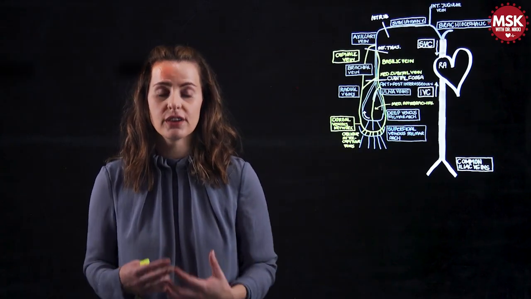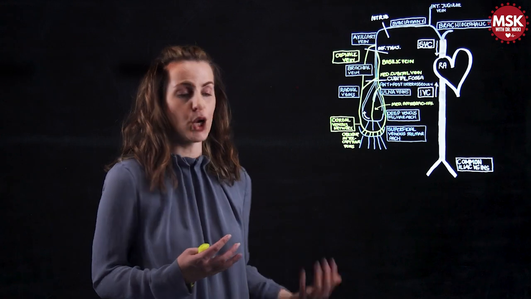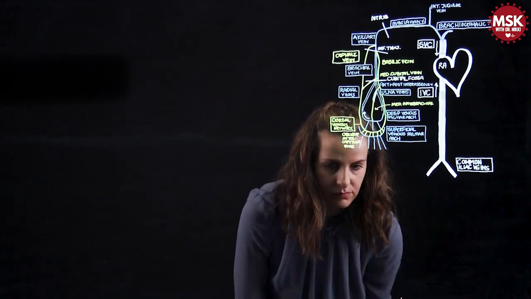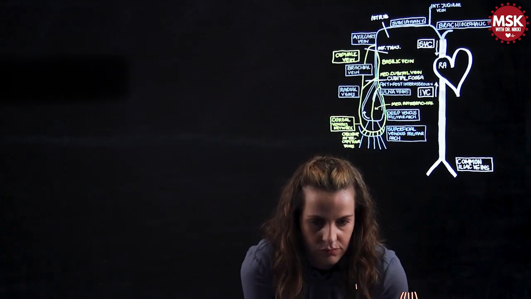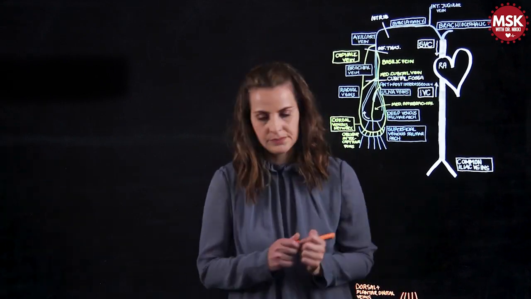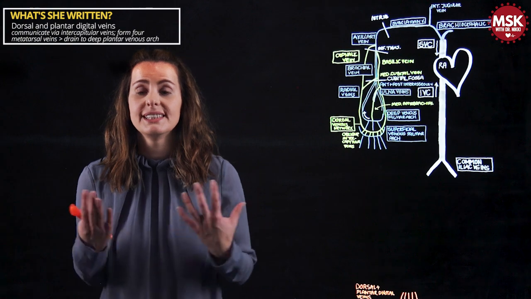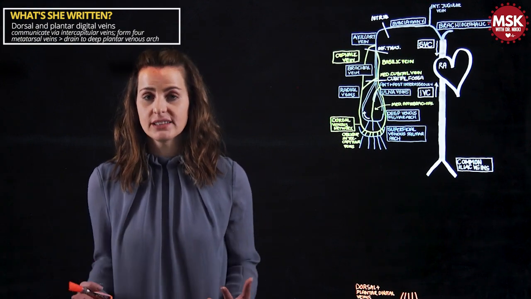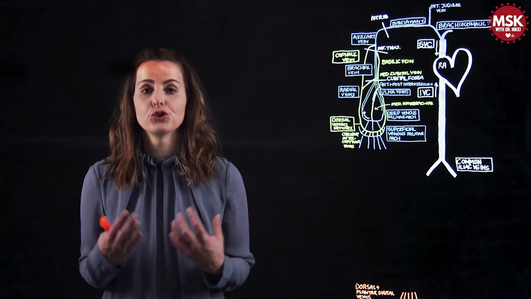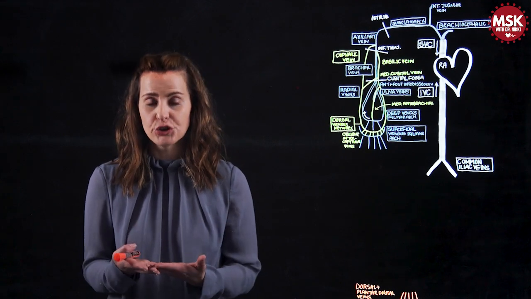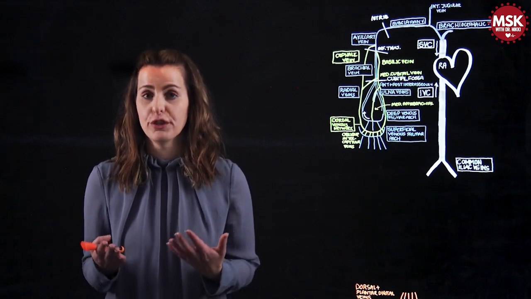I want us to then move on to the venous drainage of the lower limb. So once again we're going to start with the foot and work our way up. Most of the blood from the deep aspects of the foot are going to drain via the dorsal and plantar digital veins into a deep plantar arch, which is located on the plantar surface or the underside of the foot.